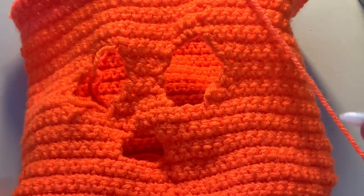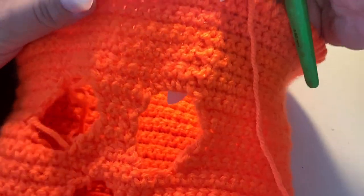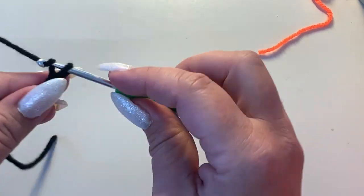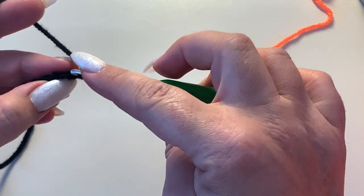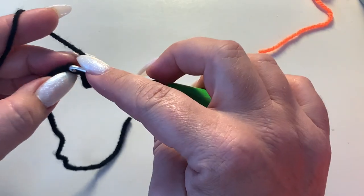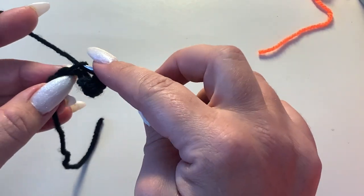Okay, now it's time to create with black yarn the nose and the eyes to cover these holes from behind. For the nose, you are going to chain 8. 1, 2, 3, 4, 5, 6, 7, 8, and now go in the second chain from the hook in the back bump of your chain, make a single crochet, and then 1 single crochet in each back bump of the chain till the end. So at the end of this first row, you are going to have a total of 7 single crochets.